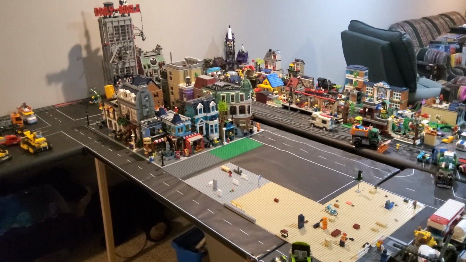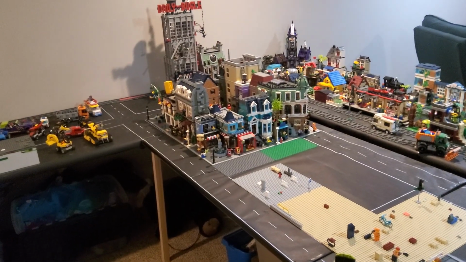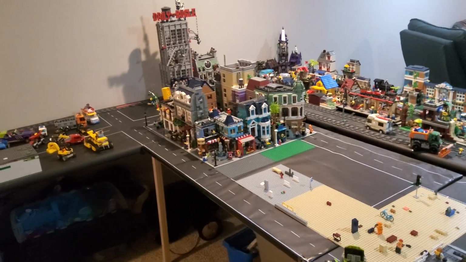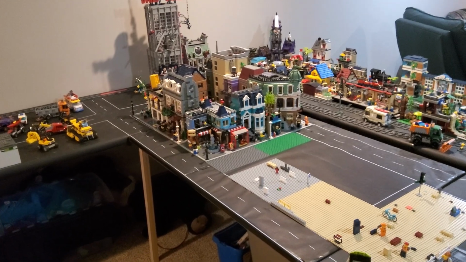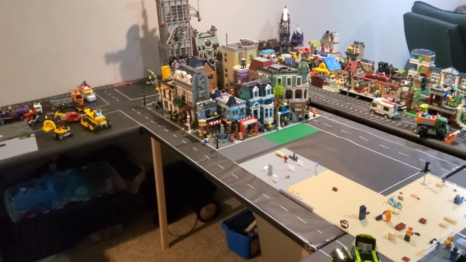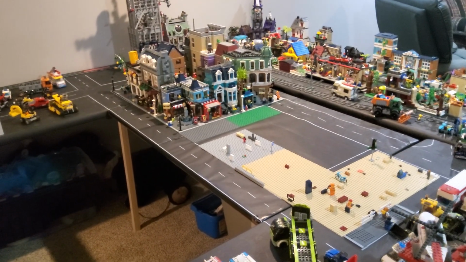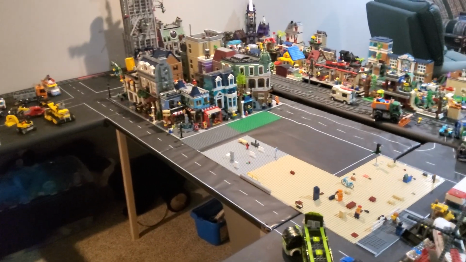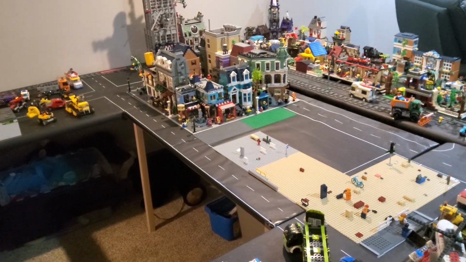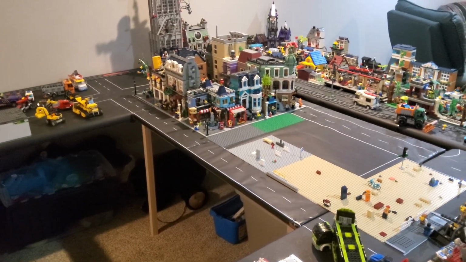And then I did finally get my modulars pretty much filled up to how I planned them from the very beginning, which I think is a great thing for just the overall look of the city. Now, if I wanted to, I could very much swap out the townhouse and pet shop and just slide the police station, bookshop, and boutique hotel up against my city square, my Parisian restaurant, and my Lego store. But for now, I think they're gonna stay like that.